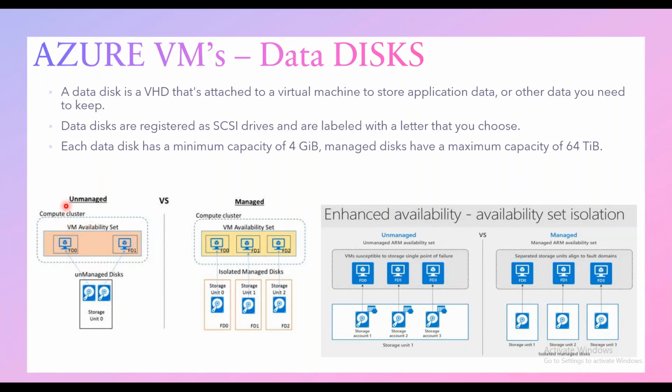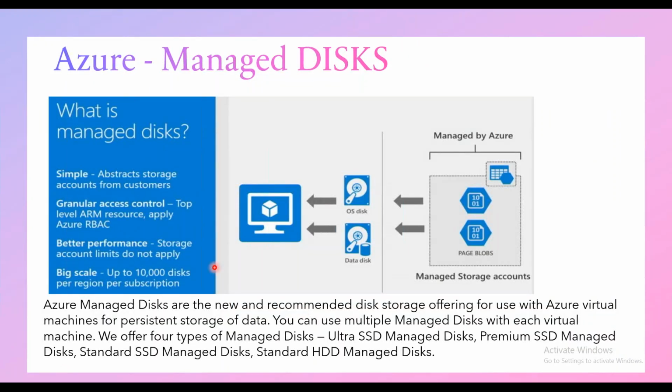To avoid such cases, you have to use managed disk, where Microsoft takes care of the availability and stores the virtual machine disks in different physical storage units, so that if one physical storage unit goes down, it will impact only one virtual machine in your availability set, in your highly available configuration. Similarly, there are other benefits: you can grow up to 10,000 disks per subscription, and managed disks give you much better performance, with the latest performance attributes configured. It gives you the best IOPS and throughput.